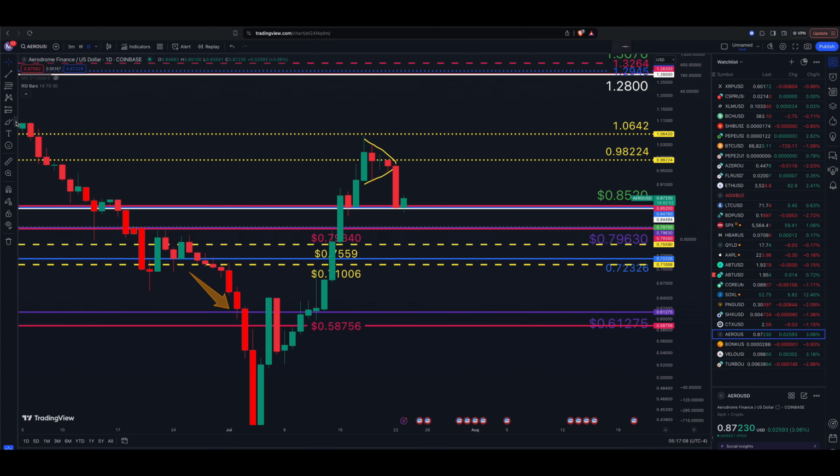So this is a good example of you don't always get what you want or what you're looking for in the market. You have to be open to both sides of the coin here. So the trend is higher. We were consolidating tightly into this little pennant here. We're expecting just a continuation to the upside. We didn't get that. So if you were buying this and for some reason hoping it popped to the upside and it started to break lower, do you have a plan to cut your losses or go flat and reestablish when there's strength? I don't know, but you just want to be open to both sides in the market.